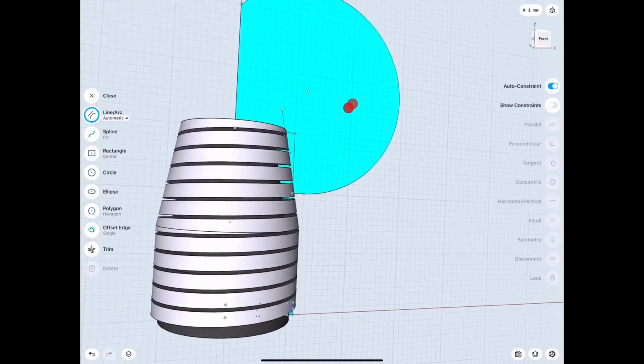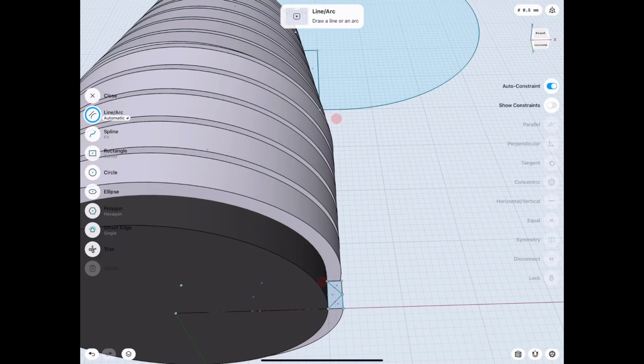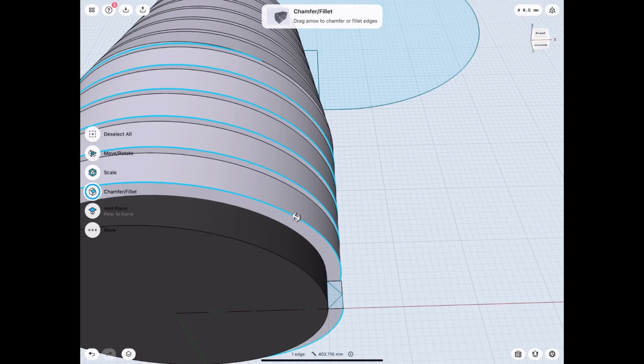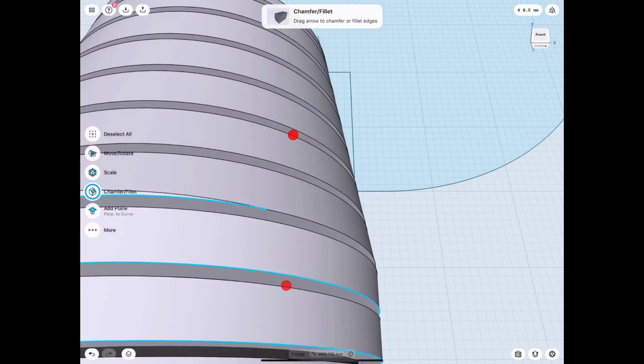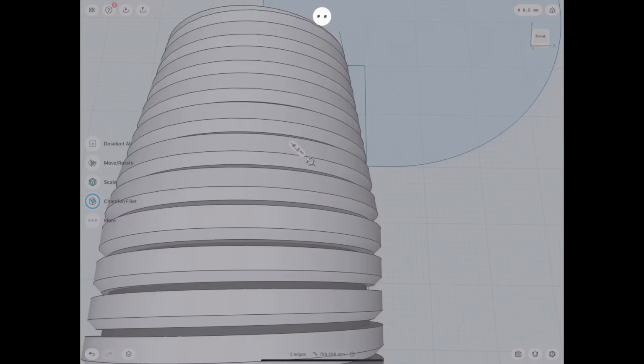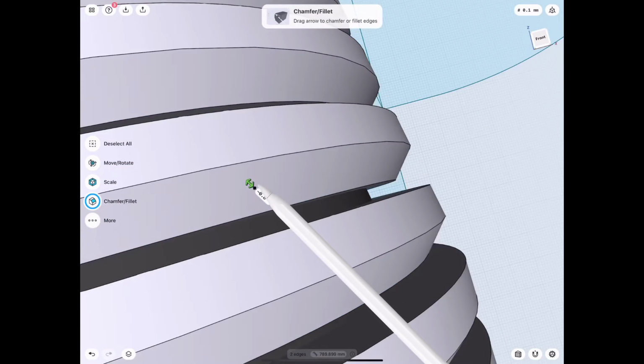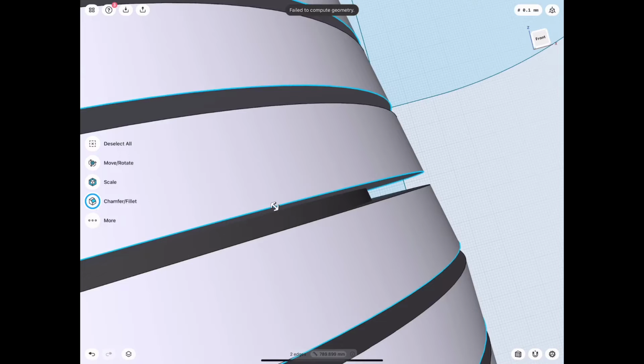Basically, after that, we need to select the edges. There are four total edges for us to work with. There are two bottom edges and two top edges. So let's start with the bottom. We select those and we chamfer that to get our sharper edge. So again, this is not an actual thread. This is just for my needs. I needed it for 3D printing, so it will work for me.